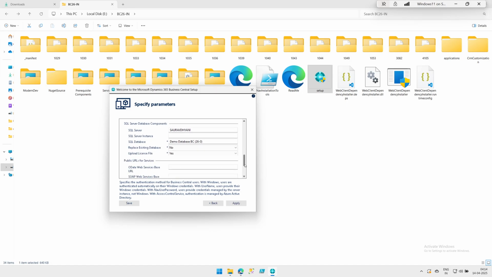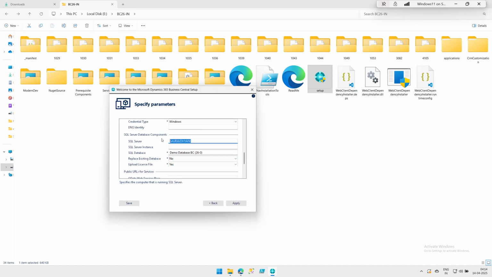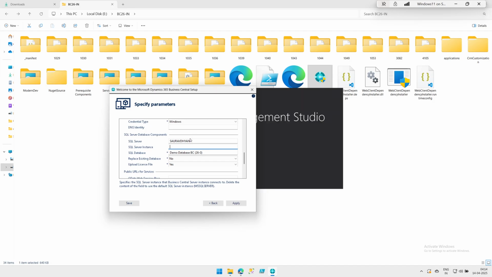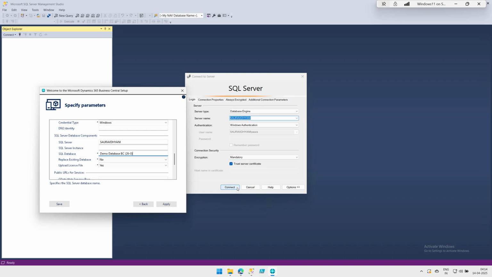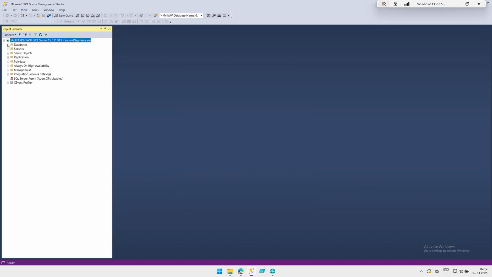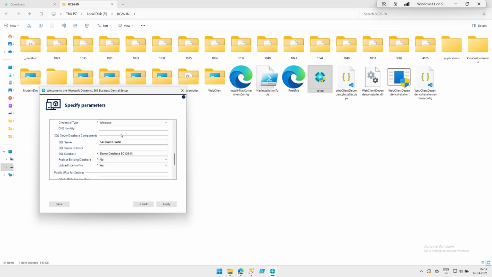At this point, you come here and you specify the SQL Server name. If you have an instance, which some people have, you need to specify the instance name. I don't have an instance, so I'm not specifying anything. But if you have an instance, you'll have to define the instance where this database will be created. As you can see, I don't have an instance. I will just place that database in here once it gets installed. I would like to keep my database name BCIN so that I know if I have multiple databases.